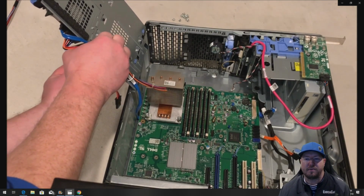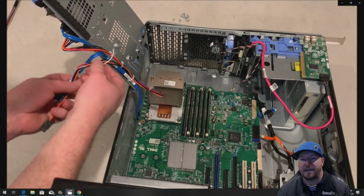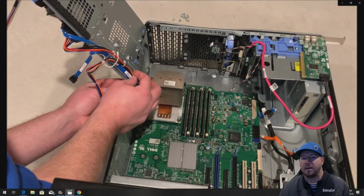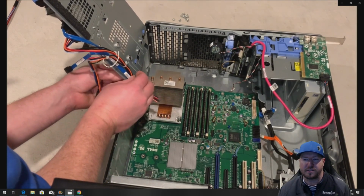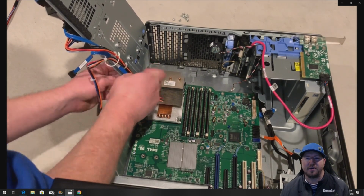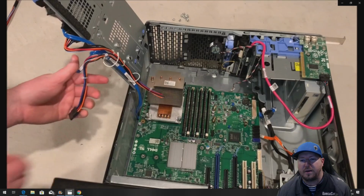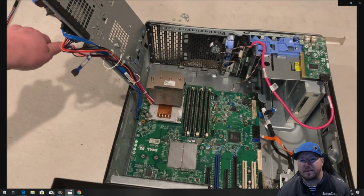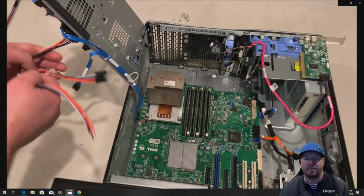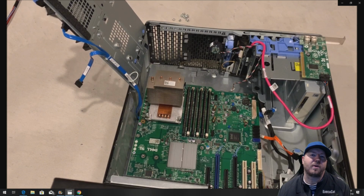All right, so we don't want to clip these little bands that hold the cables on there, just because they can be useful for the new power supply harness. So we're going to try to take those off without damaging them. All right, so now we've got that loose. We'll unplug it from our solid state drive. And that's the long way to remove the power supply harness.